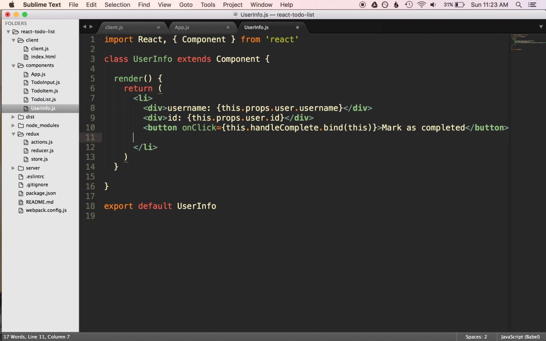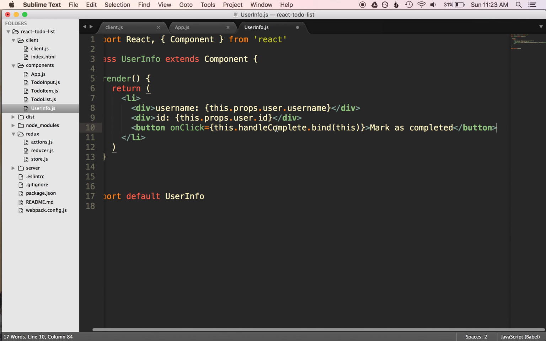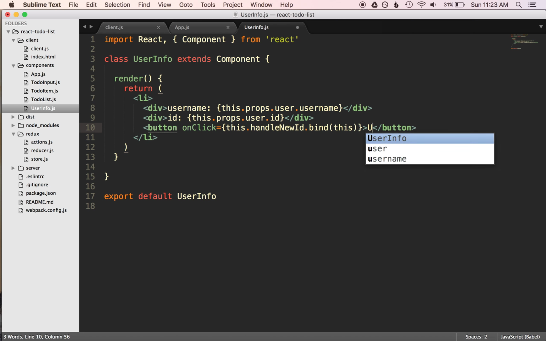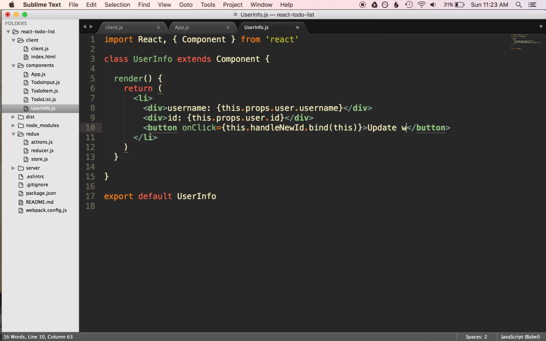We'll get rid of one of these buttons, and we'll have this handle new ID, and we'll say update with random ID. Cool. Let's just write this handle new ID function, and this is eventually going to dispatch an action.